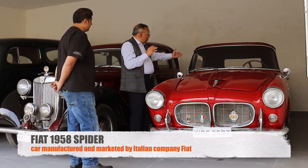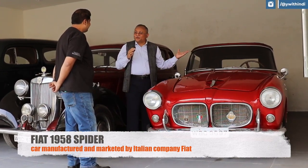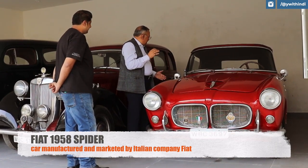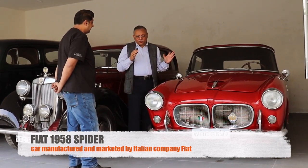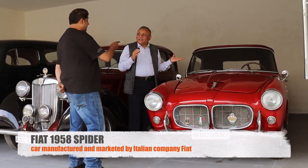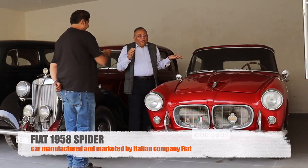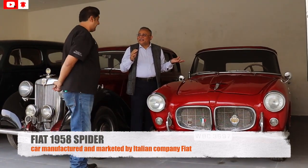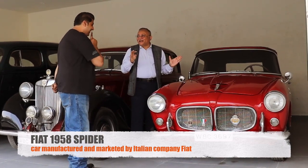So I then got leather seat covers from my friend in Kanpur. He's a tanner, so he was gracious enough to give me leather seat covers, and I did up each and everything from scratch. And it's a convertible. Think about it, we are talking about the 19... So now people have started coming to have a look at it, the connoisseurs, and they say, oh, please give it to us. I said, no way. I'm not parting with this car.